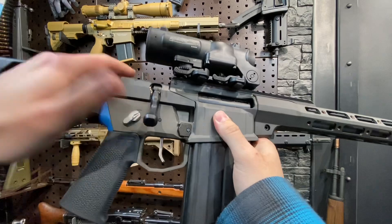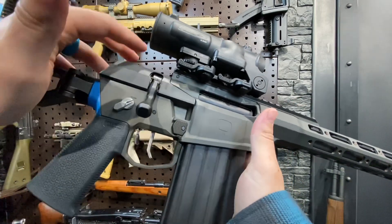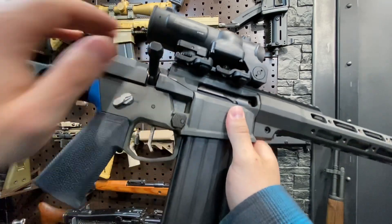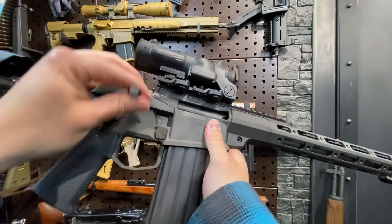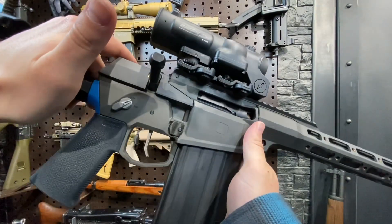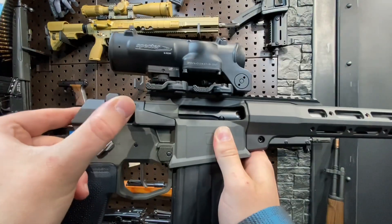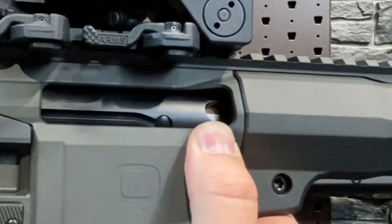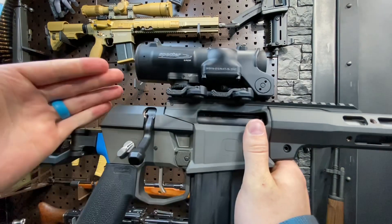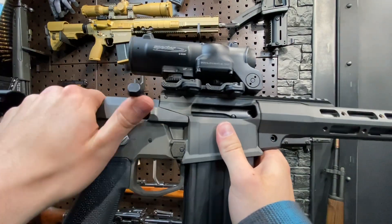One really significant aspect of the bolt is how it relates to extraction — in particular, the pre-extraction of potentially stuck cases. In a Remington 700, that's all built into the motion of raising the bolt. Those bearing surfaces are in hardened steel, and sometimes the way to get a stuck case out is literally to beat up the charging handle. But the Fix is an aluminum receiver, so instead they built pre-extraction into the rearward travel of the bolt. Pulling back the bolt knob actively moves the bolt back and efficiently provides pre-extraction — and since you're not working through pre-extraction during bolt lift, the actual bolt lift on this thing is really mild.